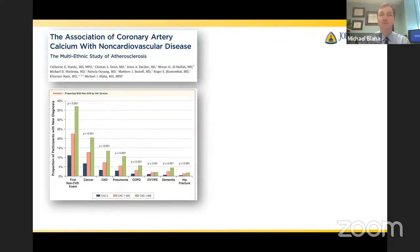But we also understand the calcium score to be more than just that, because really what it is, it's a reflection of the lifetime exposure to risk determinants, which include poorly measured things like genetics, as well as the traditional risk factors averaged over time, as well as the vulnerability in an individual to those risk factors. In that sense, the calcium score can be thought of as a marker of biologic age. It's a measure of the vulnerability and the lifetime exposure to risk factors. And as such, it's actually a predictor of not just cardiovascular outcomes, but non-cardiovascular outcomes too.